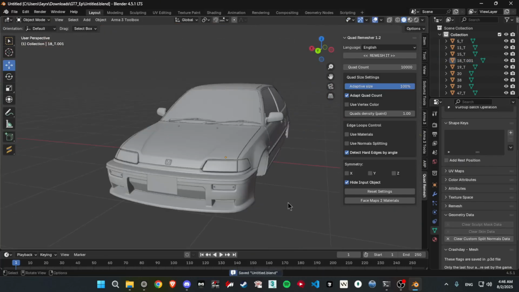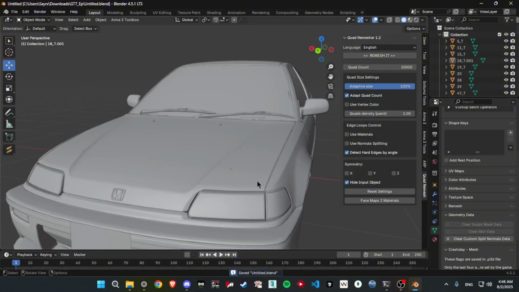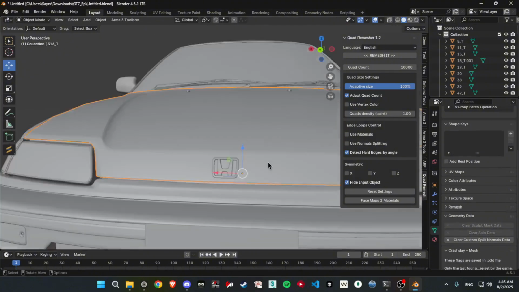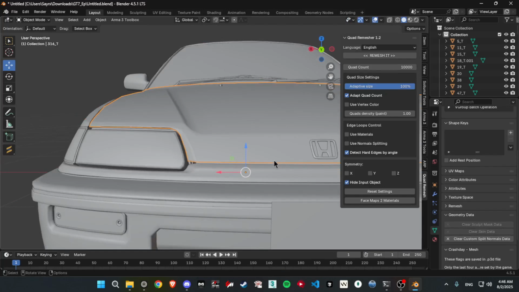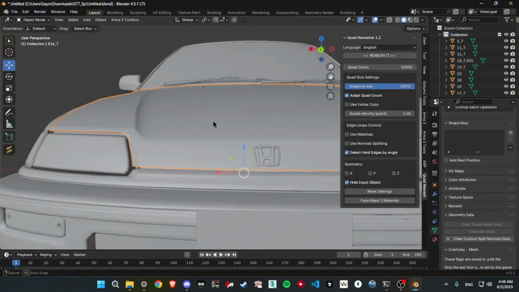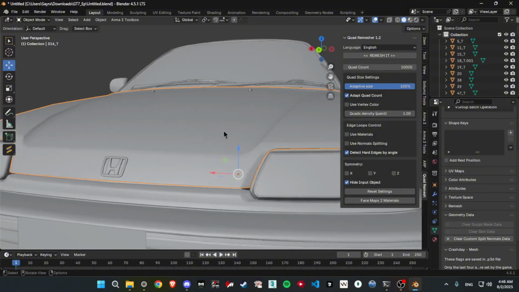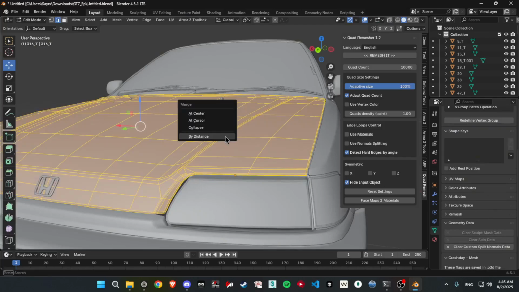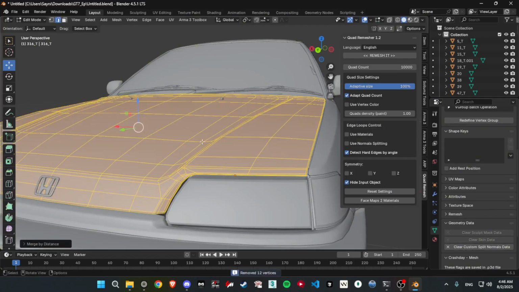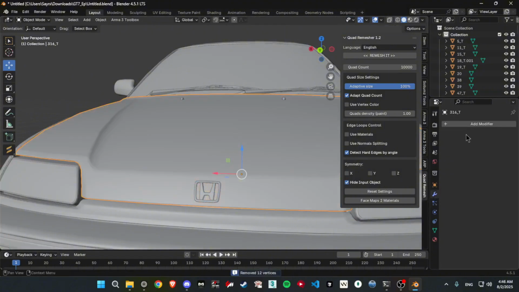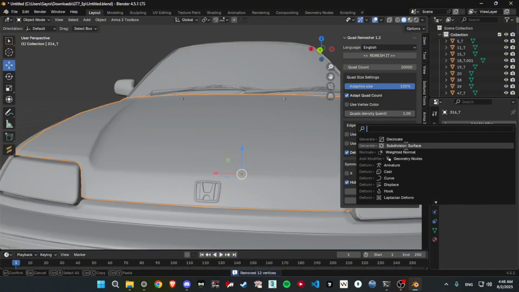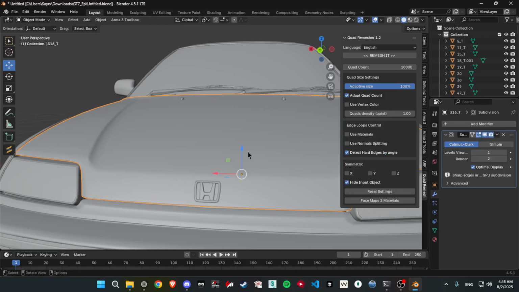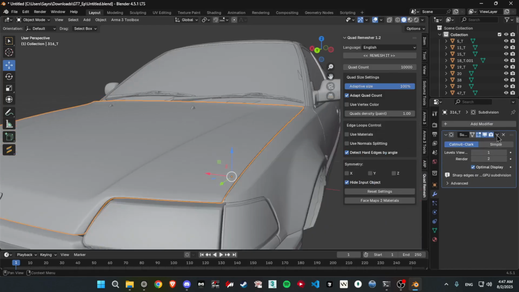So we're going to do the last part of this video, which is subdividing the model and giving it this nice high quality mesh look. As simple as that. You want to select the object you want to apply the subdivision modifier to, press Tab, A, then press M, then click merge by distance. Then you want to go to modifiers, add modifier, search, then look for subdivision surface. And then click on the dot, or you can press Ctrl A and then press apply.